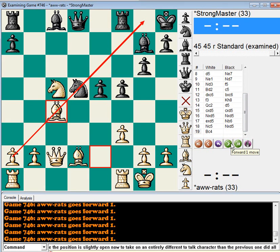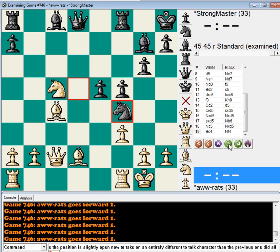And he had some possibilities here, some tricks along the lines of finally getting the queen into b4 or d4 with check. For instance, trying to remember this, I was looking at some ideas where he gets a5 in so he can put the knight on b4, and if I'm not careful, there's this queen check, which might pick up one of these minor pieces. But he didn't see that. He just went about his business and redeployed the knight.